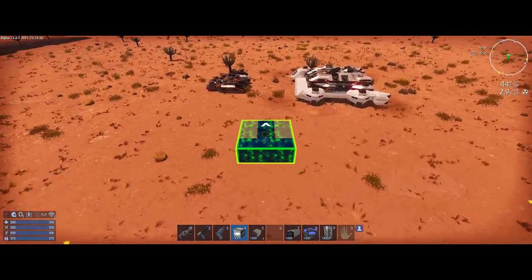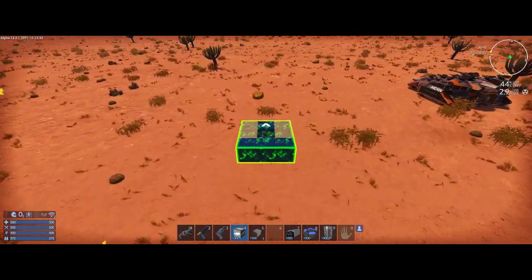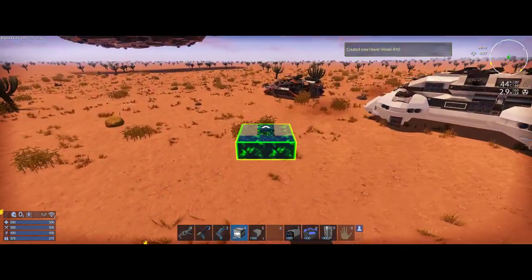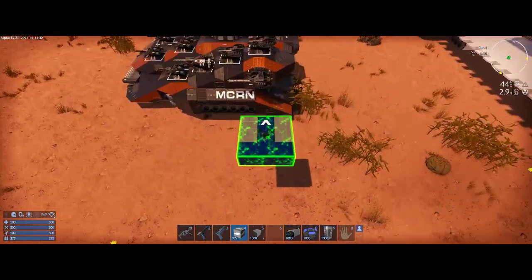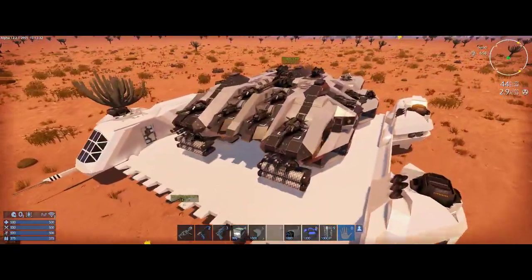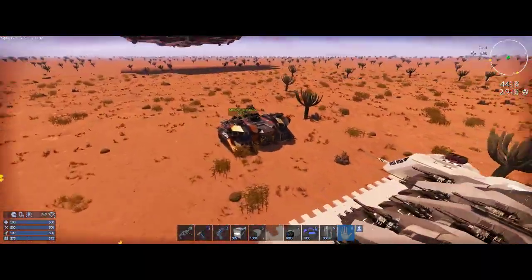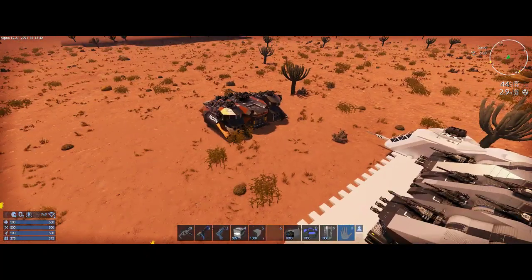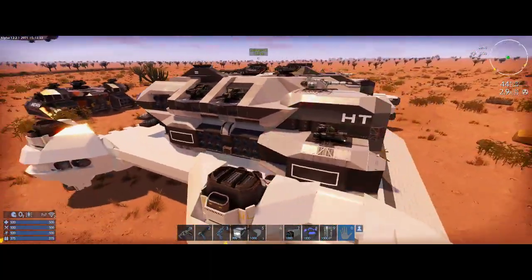My objective at this point in time is to build a new SCAR tank from the ground up here. The idea, I talked about this a little bit on the last video, is I want it somewhere in between the size of the MCRN Ballista and the Demos HT. But it's nice having both of these tanks sitting here, knowing they're both CPU compliant and knowing what I can build and get away with at current CPU tiers.